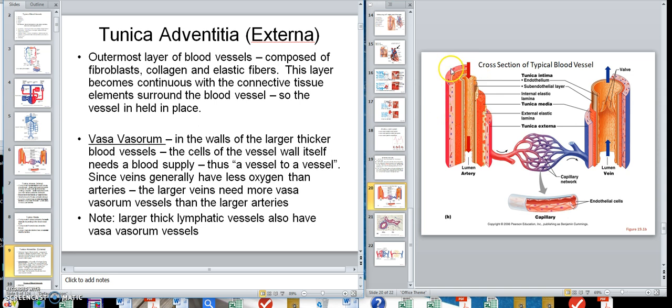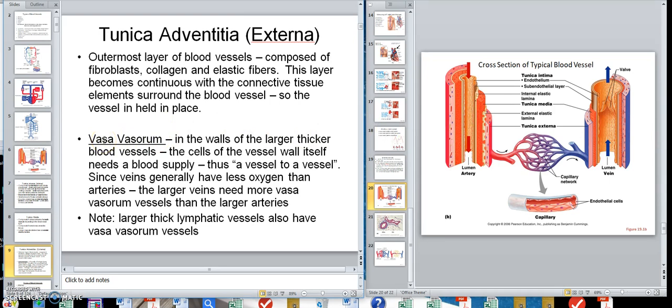If the pipe wall is thick, like in the larger arteries, then you would need some blood vessels to the blood vessels. You see up in here? See that right up there? You would need blood vessels in the wall of the blood vessels. They would be stealing some blood from here. The thinner ones won't need that because they can take a little bit of the oxygen and nutrients from the blood they're circulating. But if the wall is too thick, you're going to need some vessels to vessels. And that's what we call the vasa vasorum.